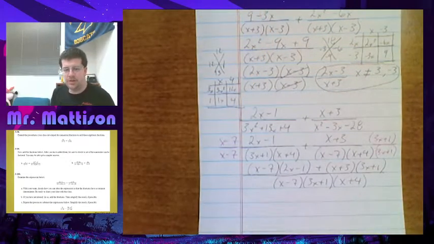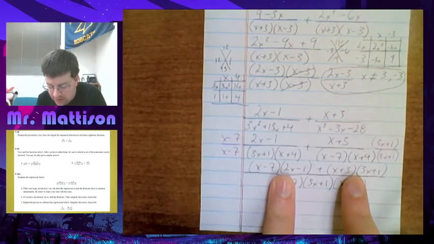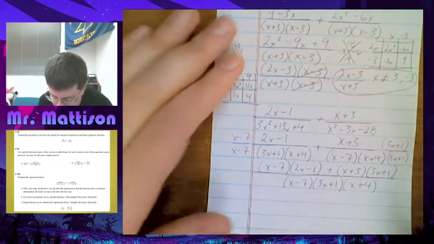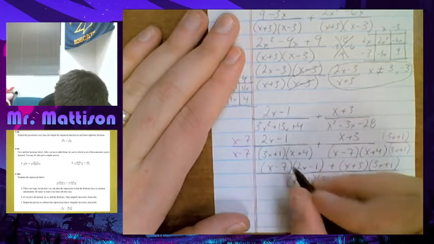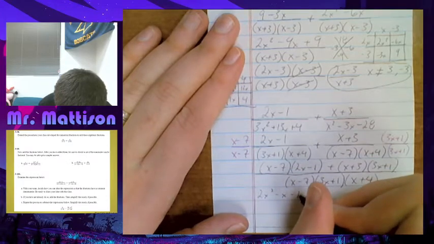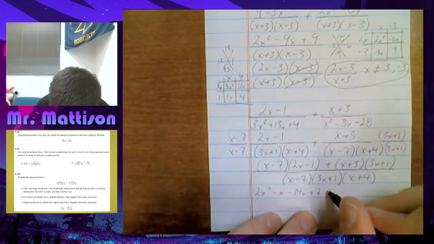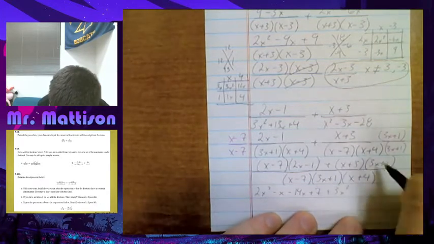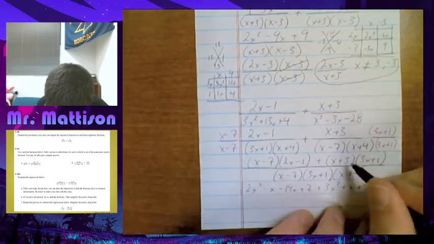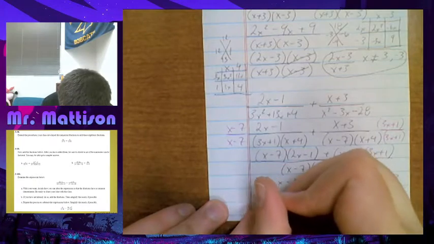Okay. So I don't want to leave it like that though, because I probably need to try and combine these, as ugly as that might seem. So I'm going to want to FOIL this out, and then combine some like terms. So if I FOIL that, I would get 2x squared minus x minus 14x plus 7. And here I would get positive 3x squared plus x plus 9x plus 3. So combining my like terms, 2 and 3 is 5x squareds.